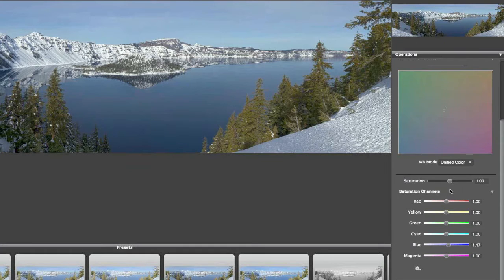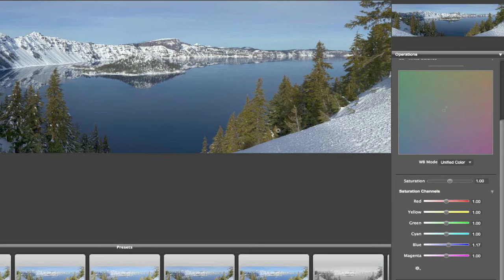Well, you know, this was not the best day up at Crater Lake. This hazy sky was preventing the nice blue color in the water from looking as good as it does at other times when you have a clear blue sky. But this is closer to what my eye saw.